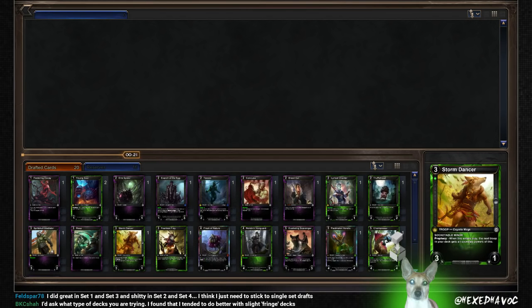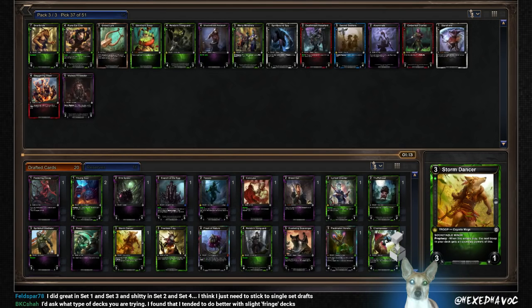I'd ask what type of decks you were trying. I found that I tended to do better with slight fringe decks. So you shouldn't really try to force a deck. You should just take the best cards you can, obviously, and then let the draft lead you. But yeah, forcing stuff is fine if you for some reason are always ending up in the same type of stuff. Depending on how many drafts you've done, you should have had a good range of trying out different stuff.